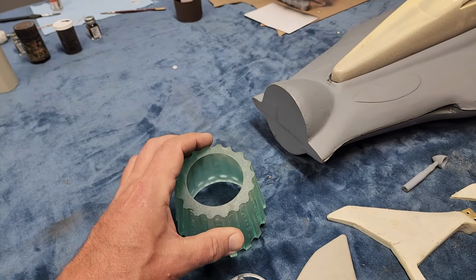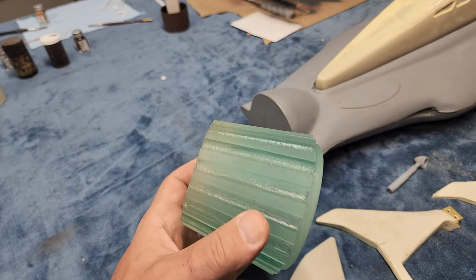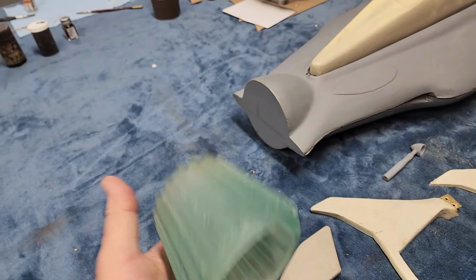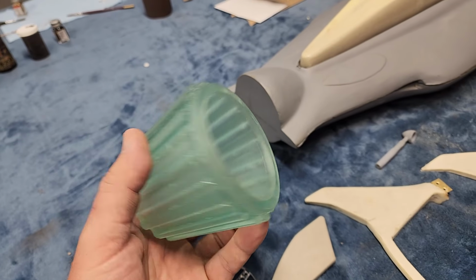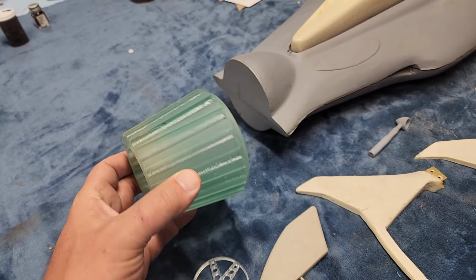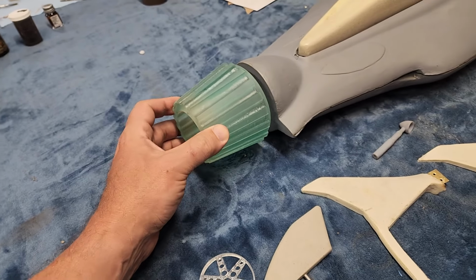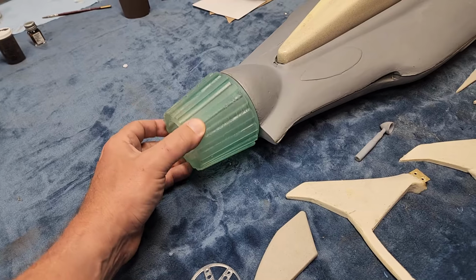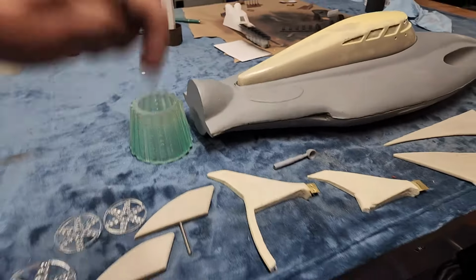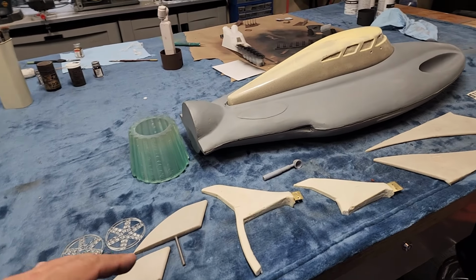This is a cast piece in clear resin. I don't know about this. Look at the crackage going on in there. And it's pretty heavy too. What I might do is grab some clear PETG and just draft this again. And then figure out how we're going to do this. Because I think in the show this spun or something, didn't it? Tell me down below. Comment. Help me out here, people. I don't know nothing about this.